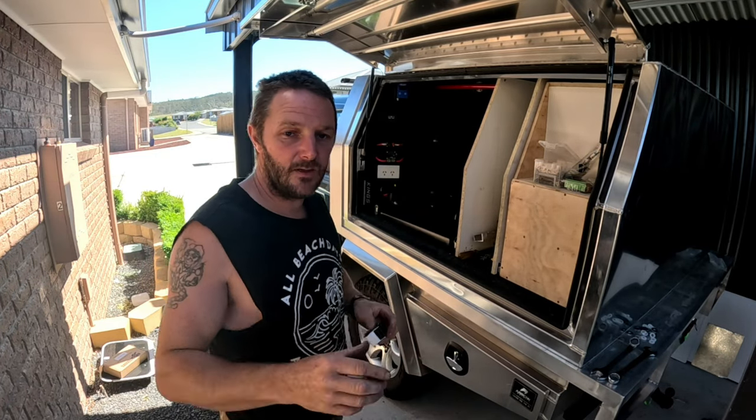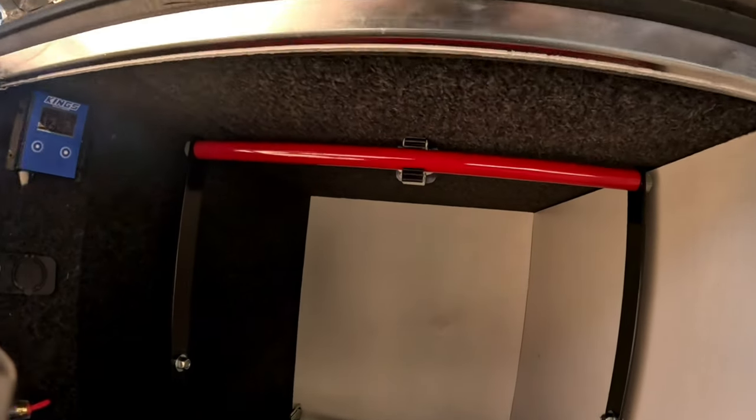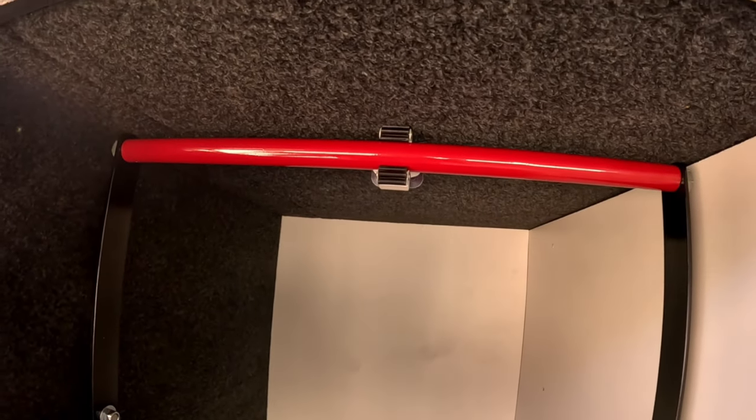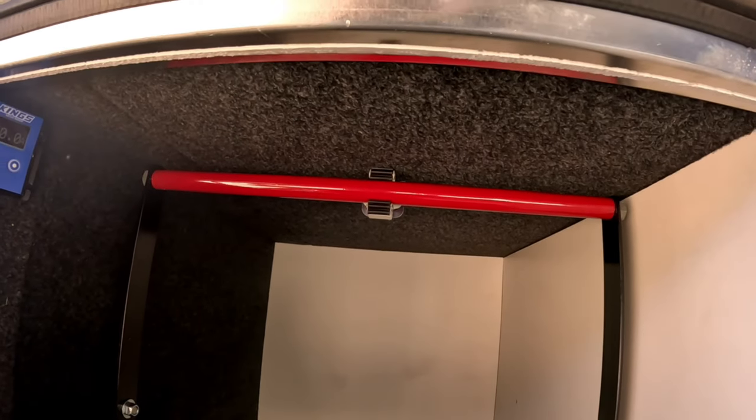I'll show you what's going on in here. At the top, I've got a clip just to hold in the handle so it doesn't fall down behind the fridge.